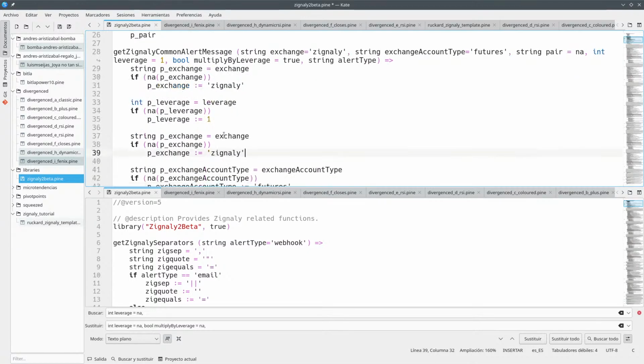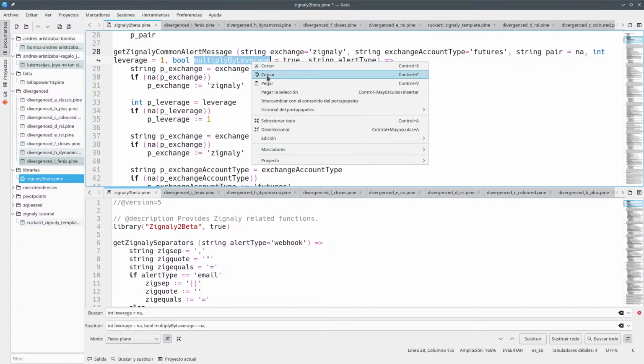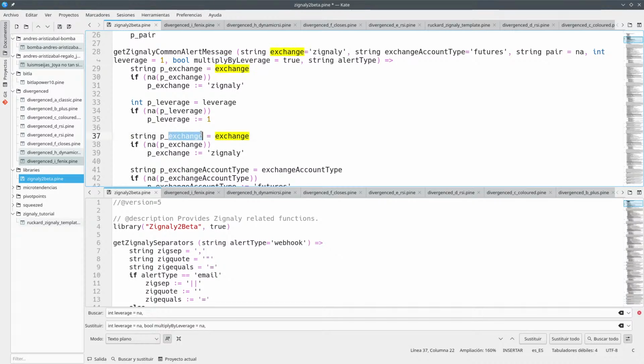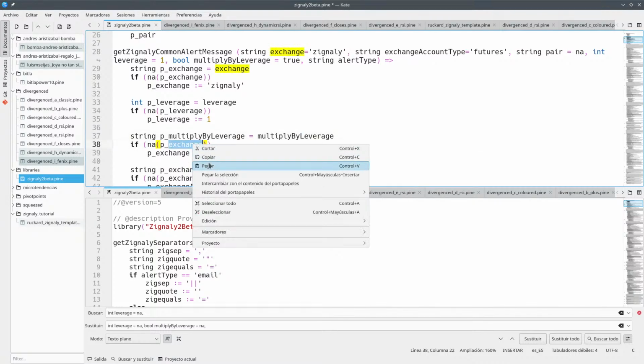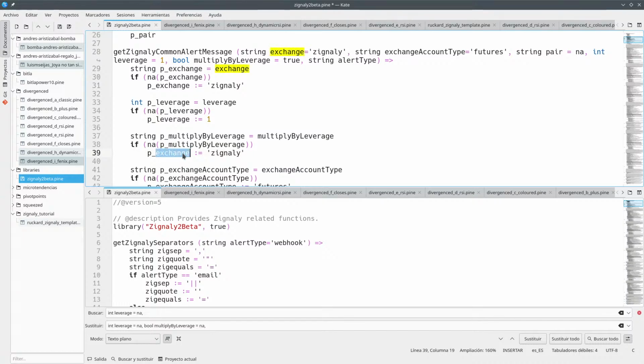Nice. So this should be multiply by leverage. Okay. So let's use this here. And so this should be true.